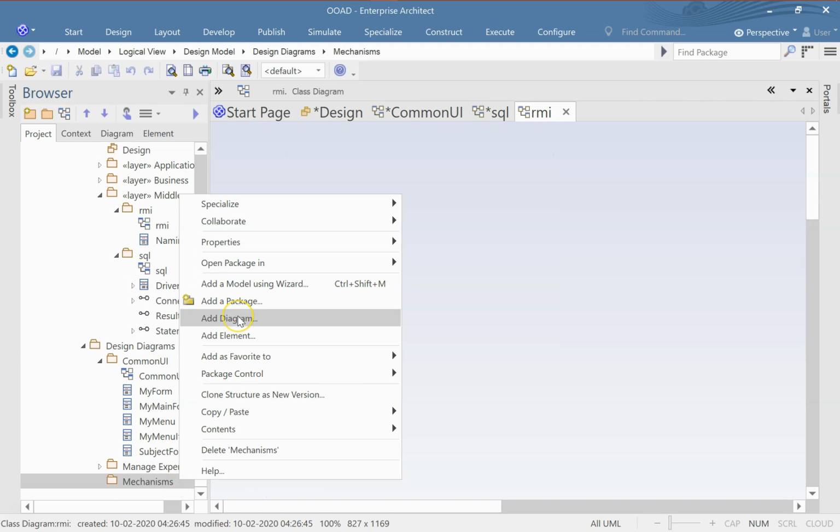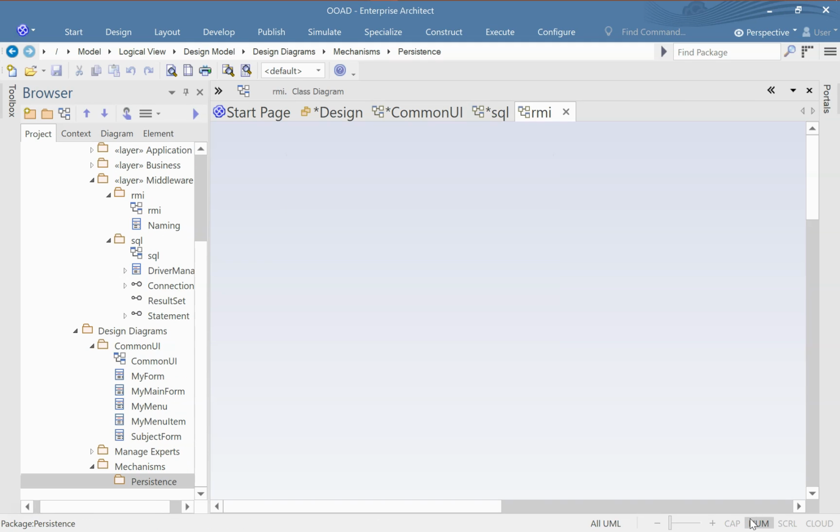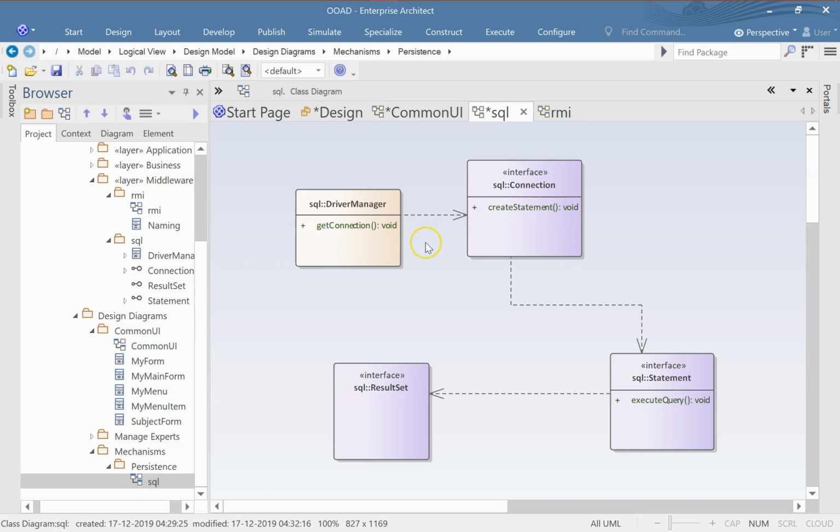And under this let me add a package called persistence mechanism, right? And let me bring in this diagram. Instead of showing it there, let's put it here. So whatever we discussed, I'm just putting it in a separate location.